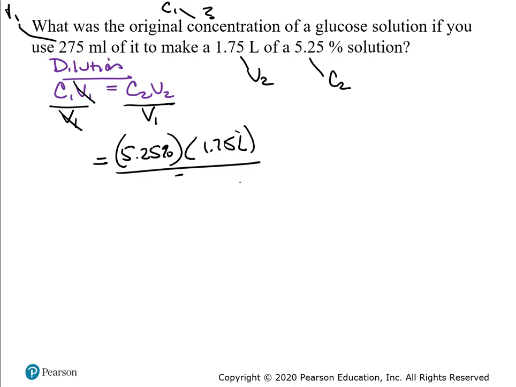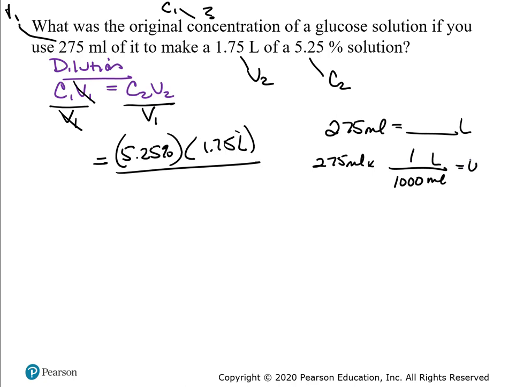But just because this one's all by itself, I'm going to go ahead and do that one. So 275 milliliters, I got to put that in liters in order to be able to use it. Because liters and liters need to be able to cancel. So 275 ml times in a line. Remember that unit goes on the bottom. The unit I want goes on top. It's a single unit conversion. Milli always gets the 1,000. Liters gets the 1. So that's going to change this to 0.275 liters. Now I can put that into my problem. So you see now liters and liters can cancel.